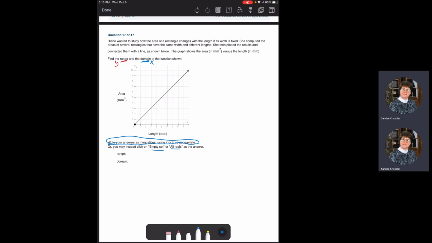We also have empty set and all reals if it's possible. Not the empty set, right? I can see a line. It's not all reals because down here at 0 is a solid dot. So that means whatever's happening with the domain, it is starting at 0 and it's growing. So in the interval notation, domain would be from 0 to infinity, 0 included. Turning that back into set notation using x, that's x is greater than or equal to 0.